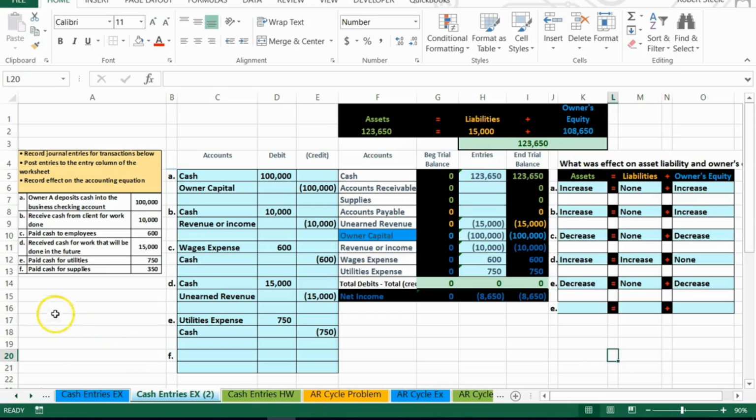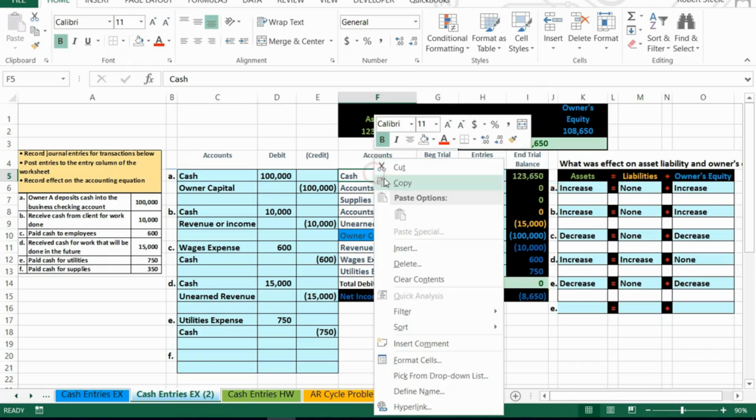Last one, cash paid for supplies. So once again, is cash affected? We look at the cash account. Yes, it is, because cash is going down because we paid something. How do we make something go down? We do the opposite of what it is. Cash is a debit balance represented by the fact that it does not have brackets here. And we're going to then do the opposite, which would be a credit.